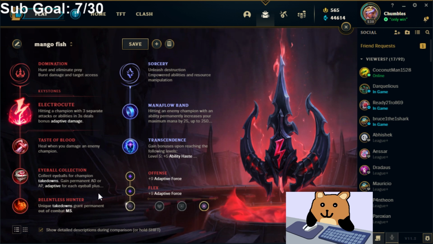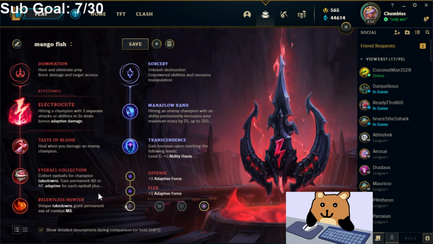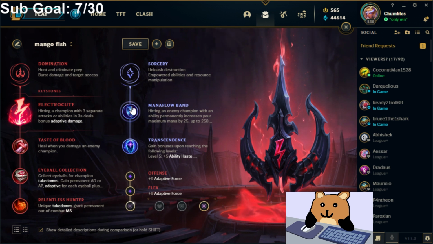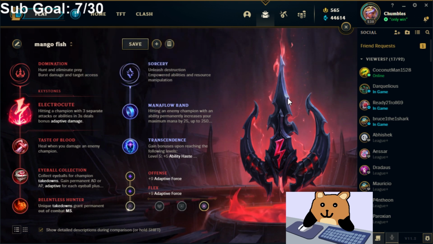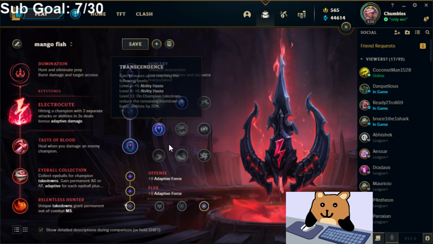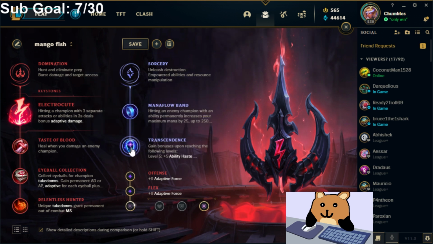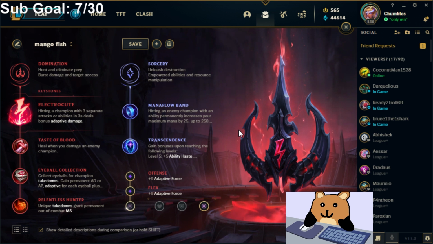So there's definitely a big difference in playstyle with this, and you really need to know what you're doing when doing this, because if you get caught out multiple times, you're probably inting your game away, which obviously is not good. Manaflow Band, just to give you that extra mana. In my opinion, she doesn't have too many mana issues regardless, so that's why I just don't care about it, which could be swapped. Like I could go Manaflow instead of Absolute Focus if I wanted to, but again, usually the fight's over by the time I'm low anyways, so it doesn't matter too much.